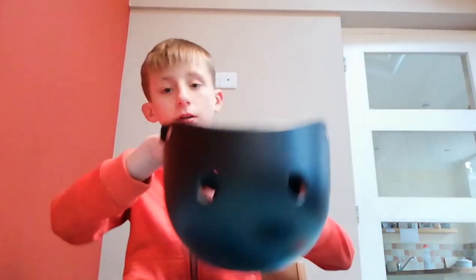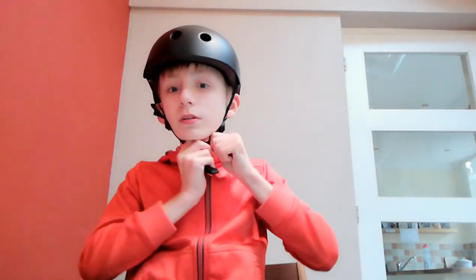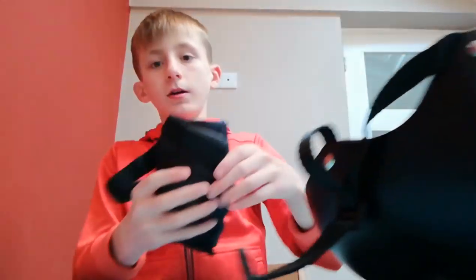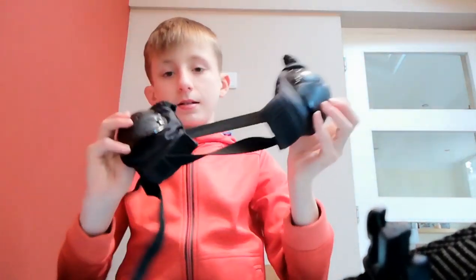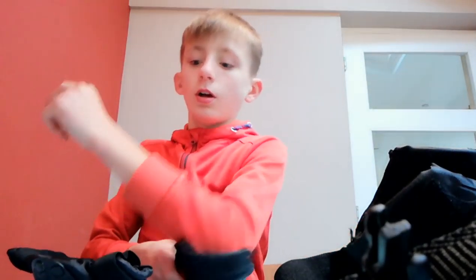For the next one it's safety equipment — it may sound a bit weird at first, but if you think about it, if you fall off you might hurt yourself. I came off on the pump track not so long ago and absolutely cut my leg open, and I couldn't ride for like two weeks. So that's why I got equipment. Obviously here we've got the helmet, which I would wear when out on your scooter or skateboard — it'll damage the helmet rather than your head, because you can get a new helmet but not a new head. And you've got your knee pads here, which you just put on your knees.